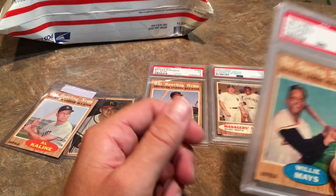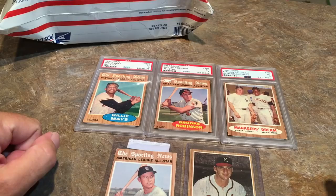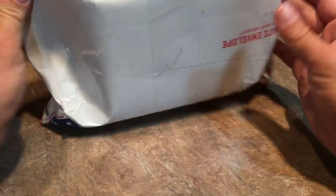These cards cost just like $17 to get graded. So for this lot right here, I paid $71.25 plus $3.50 shipping — give or take $75 for all five of these. Hoping to make a profit, maybe sell them for around $100. The graded cards will definitely sell a lot easier than the non-graded cards.